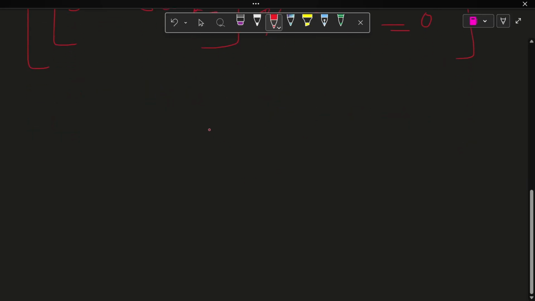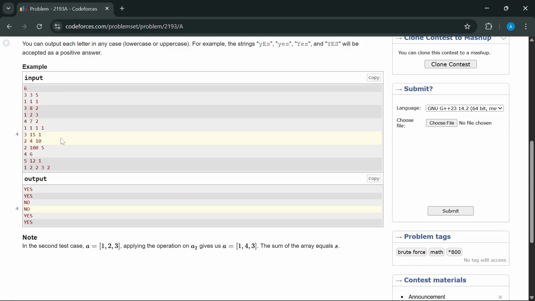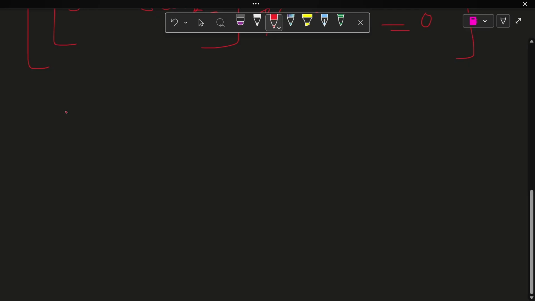Because, let's say, we can take a no case also. For example, this one: 4 7 2, and the array is 1, 1, 1, 1. Here you can see the sum of the array is 4 and s is equal to 7. So s minus sum of array, and then modulo x.